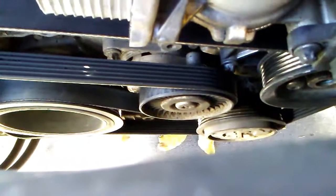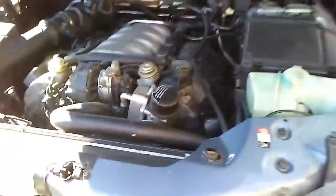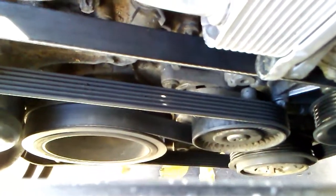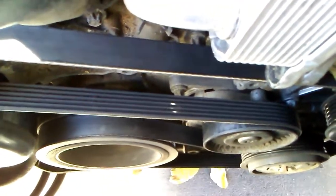All right, so that tensioner, you shouldn't be able to do that, and that belt tensioner is definitely going out. So if anything right now on this car that could put it on the side of the road is that belt tensioner being weak like it is. So I would suggest definitely changing that belt tensioner. I don't care if it's a Mercedes, what type of car it is, you should not be able to put your hand on the belt and push it all the way down like that.